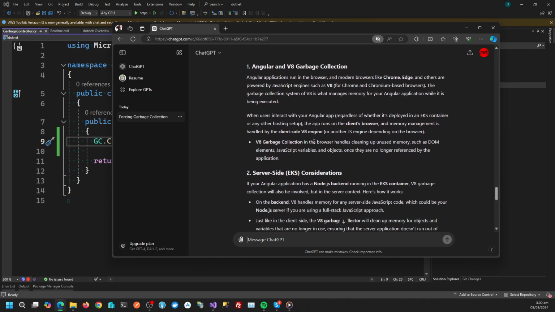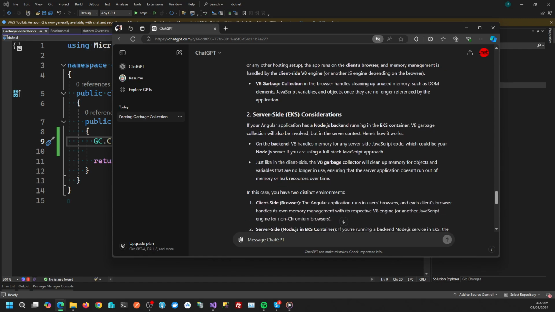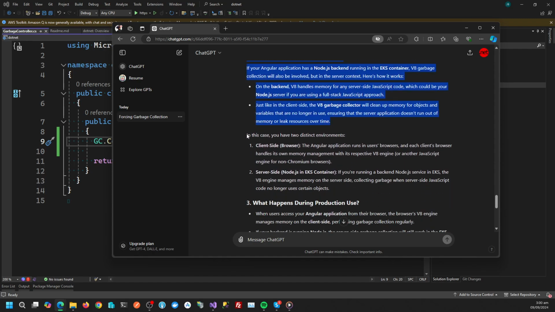V8 garbage collection in the browser handles cleaning up unused memory such as DOM elements, JavaScript variables, and objects once they are no longer referenced by the application. Server-side AKS consideration: if your Angular application has a Node.js backend running, no, we are not interested in that. In this case, you have two distinct environments.